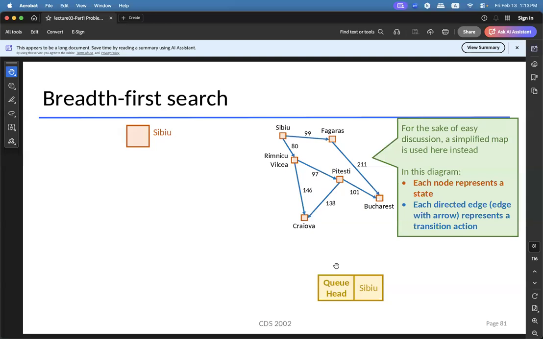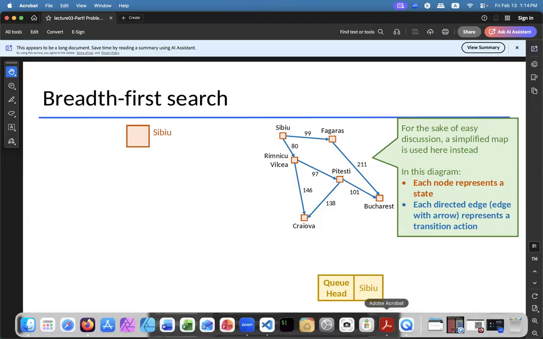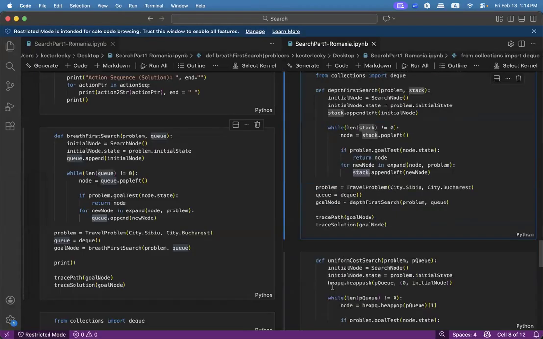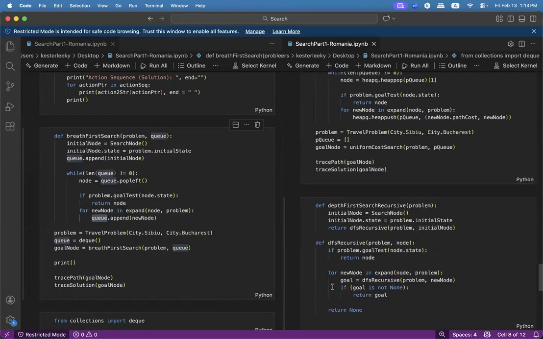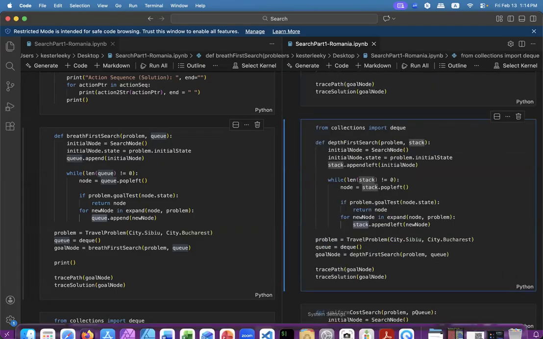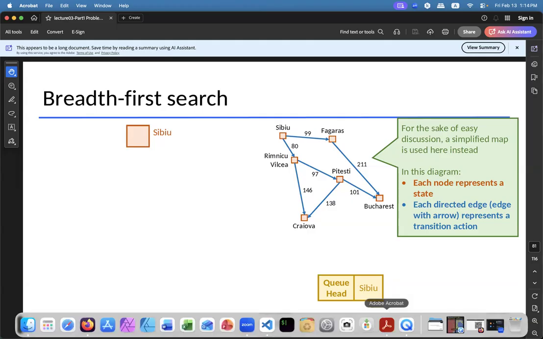Okay, so any questions? And in fact, if I do not explain this, you may feel confused why in the source code I included two different implementations of the depth search. Okay, and the reason is the one I just talked about. So now let's go over the depth search.